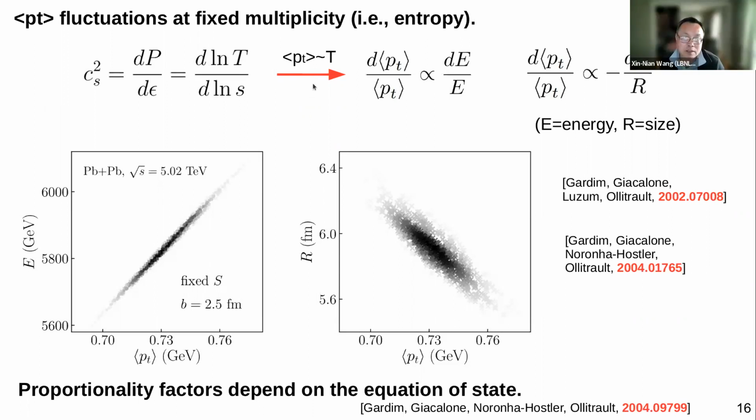Now people, if you do the Bayesian analysis or things like this, you don't really constrain the equation of state from the data. No, all the Bayesian analyses are using a fixed equation of state already. Exactly. Yeah. So in principle, you would see significant differences in mean PT fluctuations. Even just the value of mean PT, or the shape of the spectra, wouldn't be the same. This is all governed by the equation of state. Yeah. This is how mean PT works.